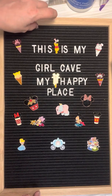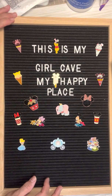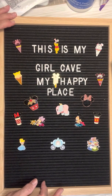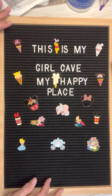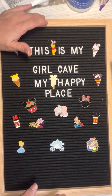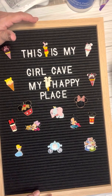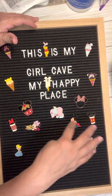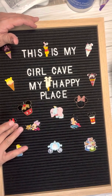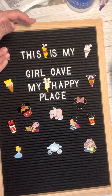But I got this board when Spellbinders, was it Spellbinders? Yeah, Spellbinders has their $1, $2, $3, and $5 sales. This was $5 and this was on there and I picked it up then. And I just added all my buttons on there because I have quite a few. I don't know, are these called buttons? Yeah, I think they're called buttons.